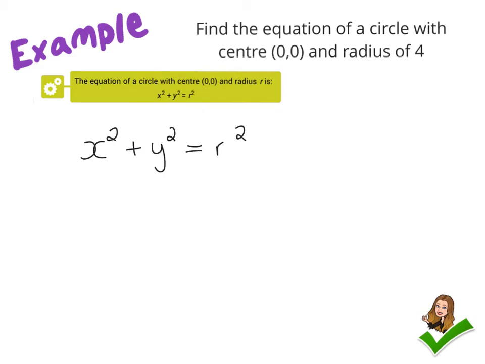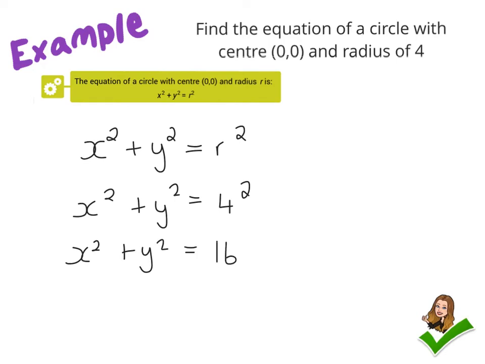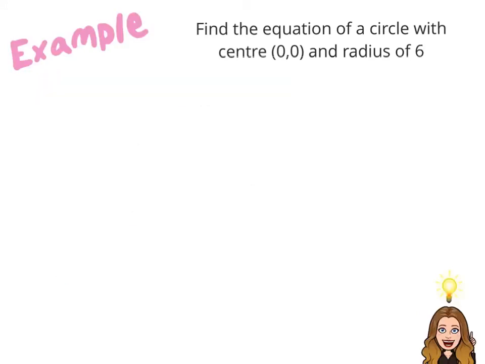So what we do is we say, well, x squared plus y squared equals 4 squared, which we know is x squared plus y squared equal to 16. So then effectively your equation of your circle is this here, x squared plus y squared equals 16. And that's all you have to do for that. Now let's see how you get on with this one. So pause the video and see, can you do just what I did in the last example, and I'll go through it now.